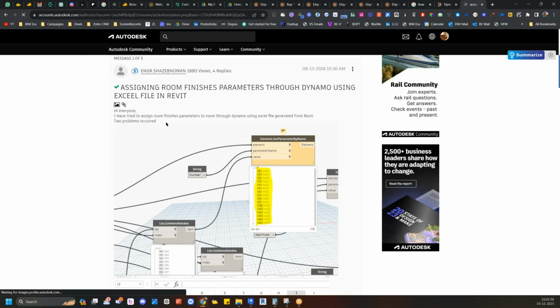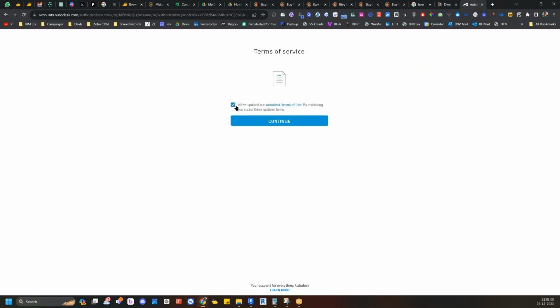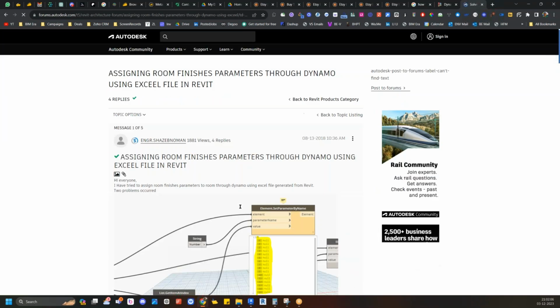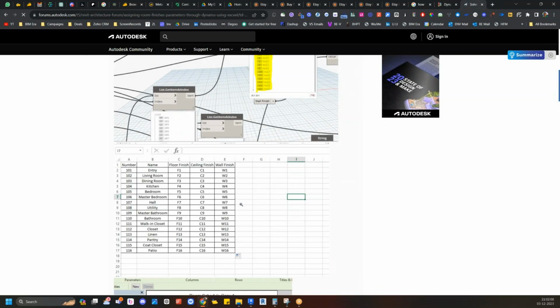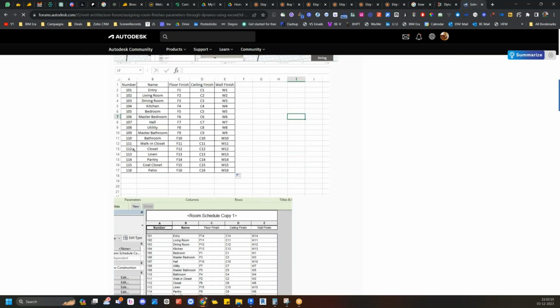Okay, so I have room numbers, room names, floor finishes, ceiling finishes, and wall finishes. Wherever there is an F1 for the particular room, the floor finish has to be applied as mentioned here.